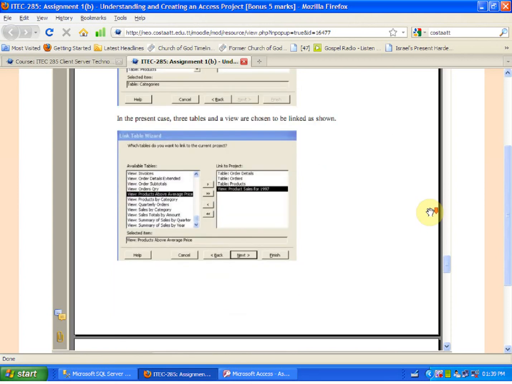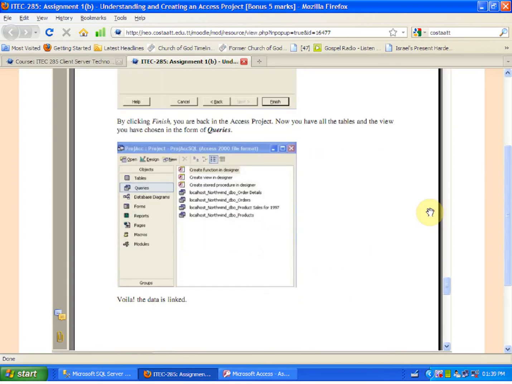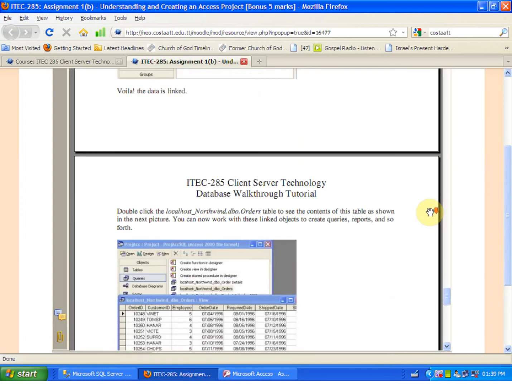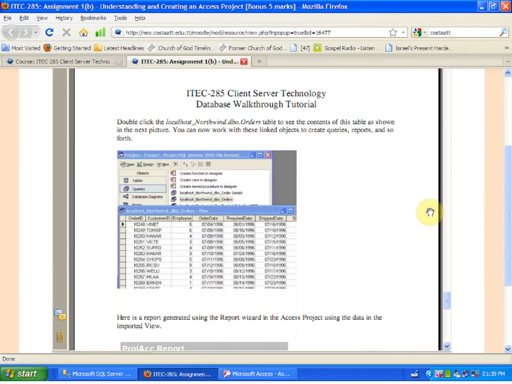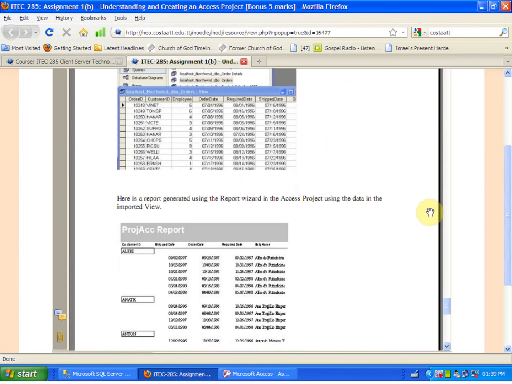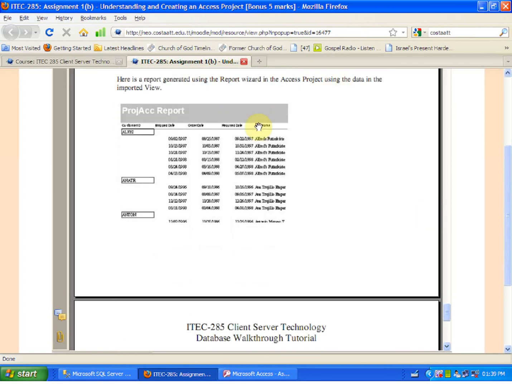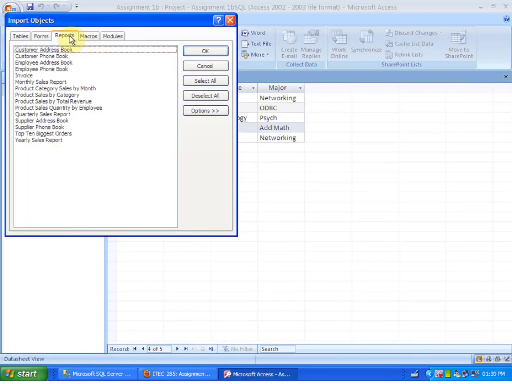It's a view. It's a view they imported. That's the table and the report. I think it's going to come up under the heading reports. I think it's going to come up as product sales, total revenue, product sales by category. What I'm going to try and do is customer address, monthly sales, and okay, cool. It's going to save.